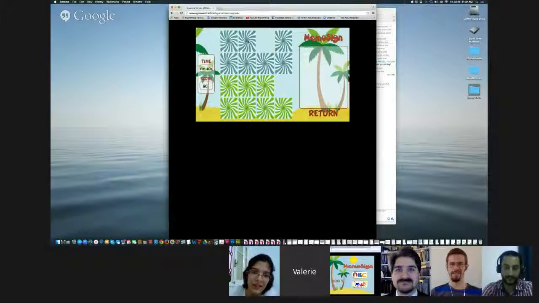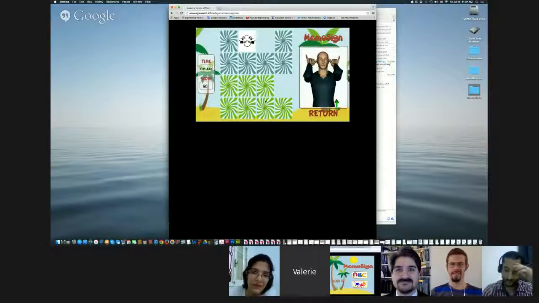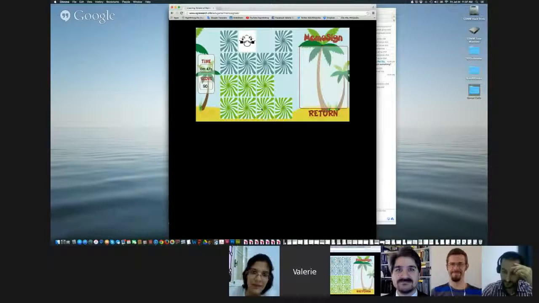I love it. I love this. I think it's beautiful. Here we have a cow, it looks like to me, or a bull. Of course, Adam knows sign language better than I do. But that's a horse. And I guess you can't do it quite like that. You've got to find one at a time. You can't just keep searching around.